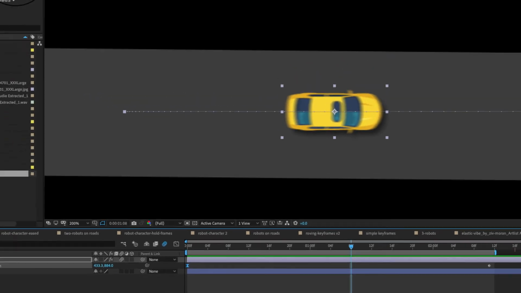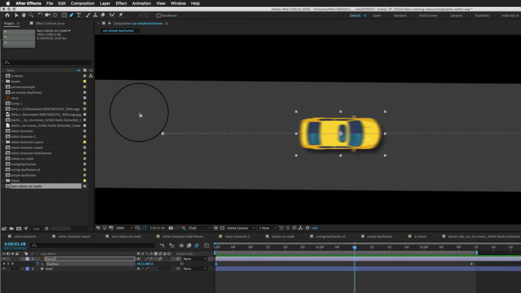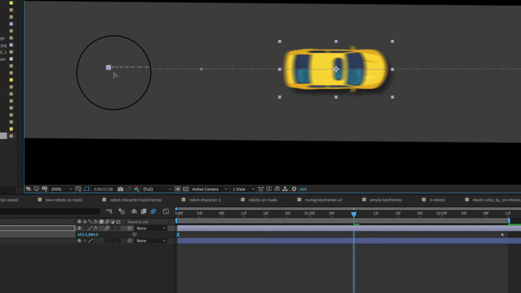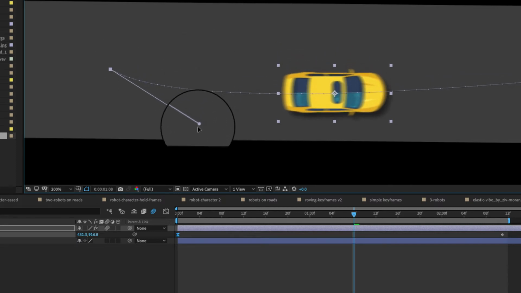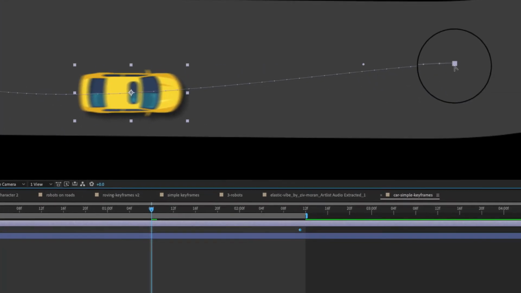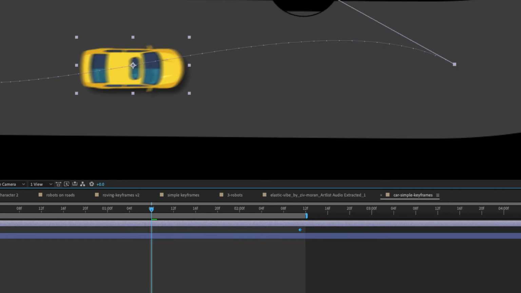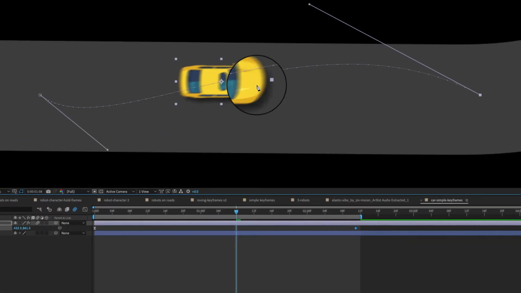Now if we go up to our pen tool, which is G on the keyboard, you'll see that when I roll over here, it changes to a manipulation icon, that little angle bracket. So now if I click on that with that tool, you can see that I've got a handle here. Now if I drag that out, and we do the same over here, what I'm doing is creating these handles by just clicking on this. So now you can see that we've got this path. Now this is your spatial interpolation. This is where this Bezier curve controls the shape of this curve.